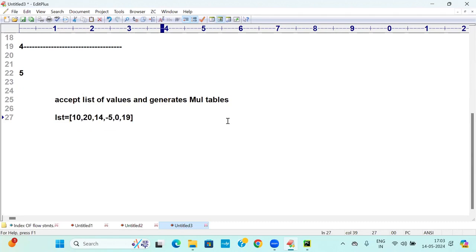Okay, now open the notes. These are all very good logic related programs.